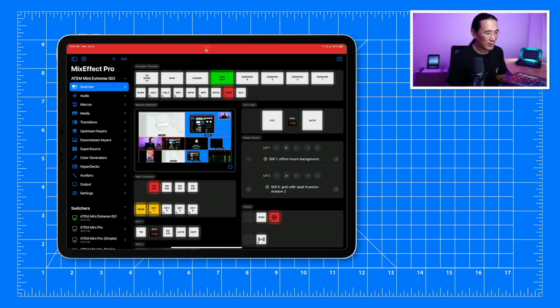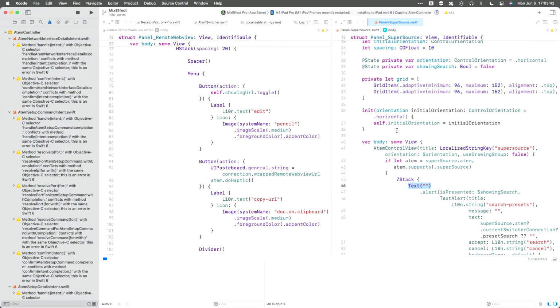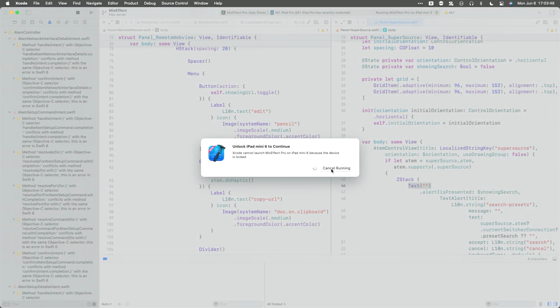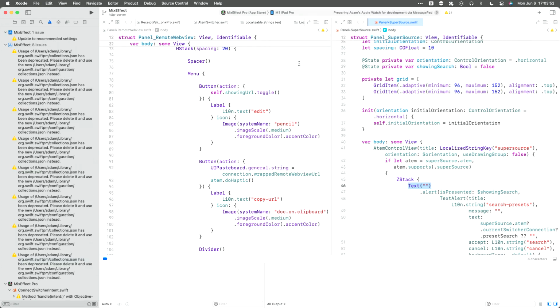All right, so let's take a look at what the Mac is doing right now. I'm going to go auto here, and let's see. It's installing to the iPad mini. I don't want to do that. I want to install it to the M1 iPad Pro. So let's restart. Let's build that guy.